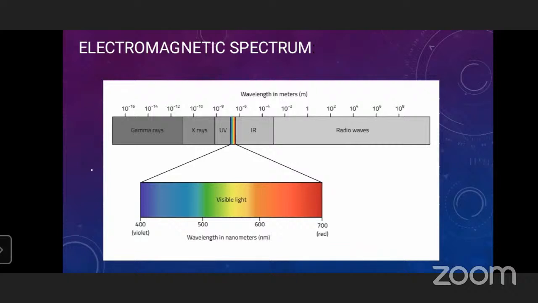This spectrum includes visible light, that is, the light which can be seen with the naked eye. 4,000 nanometers to 7,000 nanometers is the visible light, where our eyes are sensitive and we can see that light. Less than the wavelength of violet is the ultraviolet. Less than that wavelength are the X-rays, then come the gamma rays. Greater than the wavelength of red is the infrared, and then radio waves. These are the radiations emitted by the objects in space.